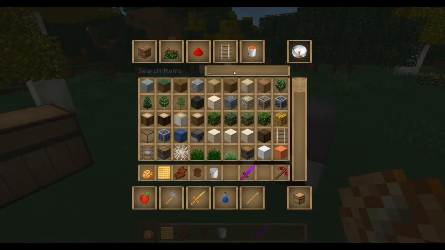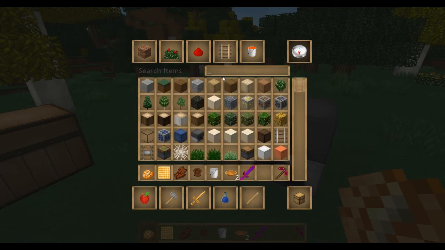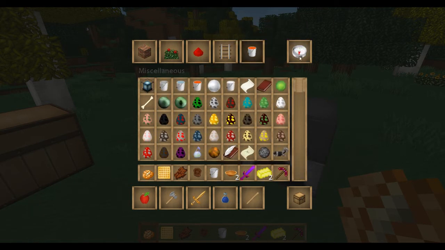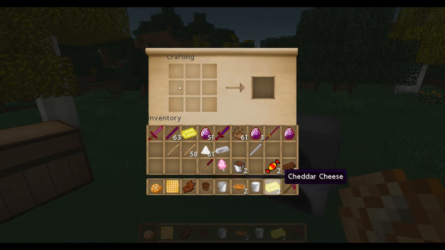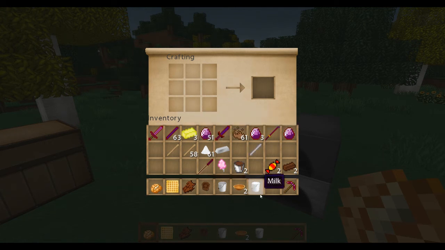Oh, crap. Oh, yeah, we need a bowl. Just grab two. Right, let's get some more cheese. Okay, there we go. Milk again. There we go. Let's get rid of that sword. Okay. So if we put three cheese, is it? No. All right, yeah, milk, cheese. There we go. One bucket of milk gets you 10 cheese, which is awesome.